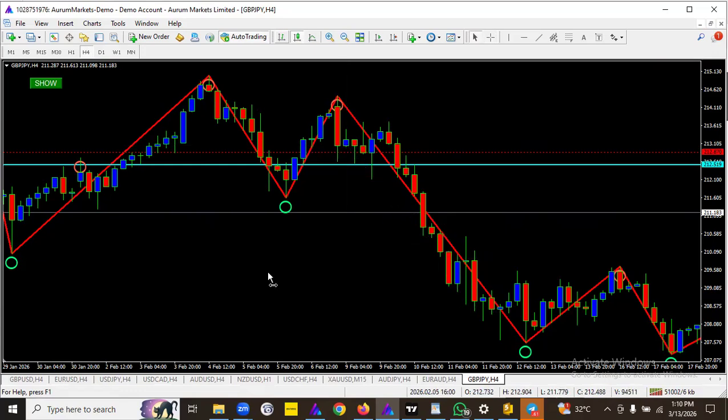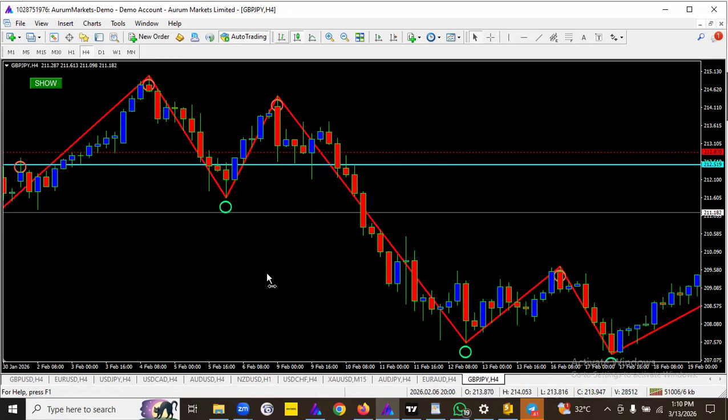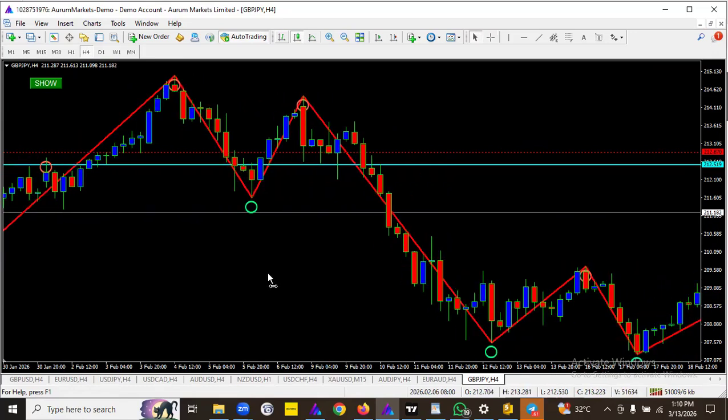So to get the best results with this software, you need to learn how to manage trades. You also need to know how to apply good risk and money management. Most importantly, position sizing. Position size is very important. Once you get the software, you'll be added to a community where you'll be taught how to manage risk like a professional trader.